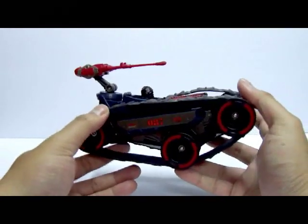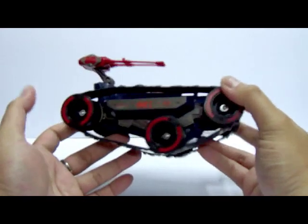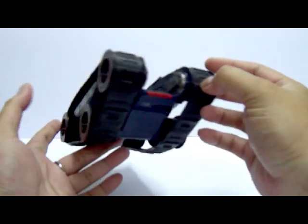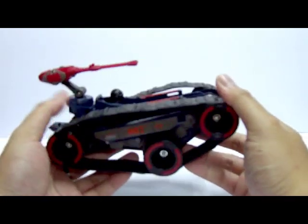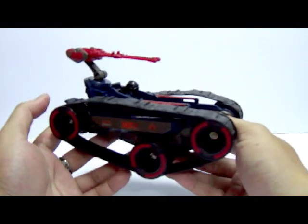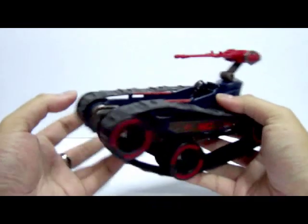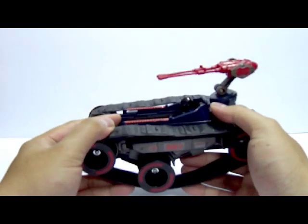In the packaging, it's also mentioned that the H.I.S.S attack Scout is meant not only for scouting, but also for clearing the way of mines. I'm not too sure how this vehicle is going to do something like that. I don't think they are fast enough to avoid an explosion. As you can see, there's also another hidden feature that is not explained in the instruction manual.